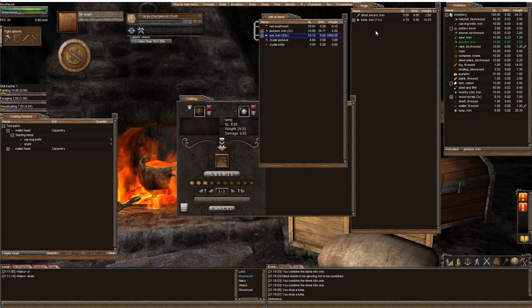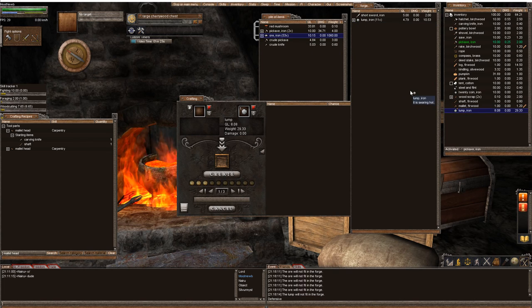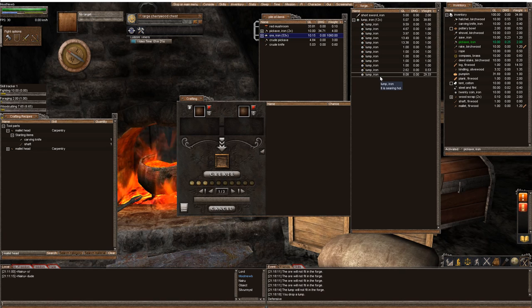Let's go ahead and fill that with some more ore. It's not glowing anymore, it's searing hot, so let's put it back. Okay, let's put it back, and let's wait for it. There you go. You see how it changed to glowing from the heat? Got 1 minute, guys, to make our small anvil. Let's give it a little time to warm up.